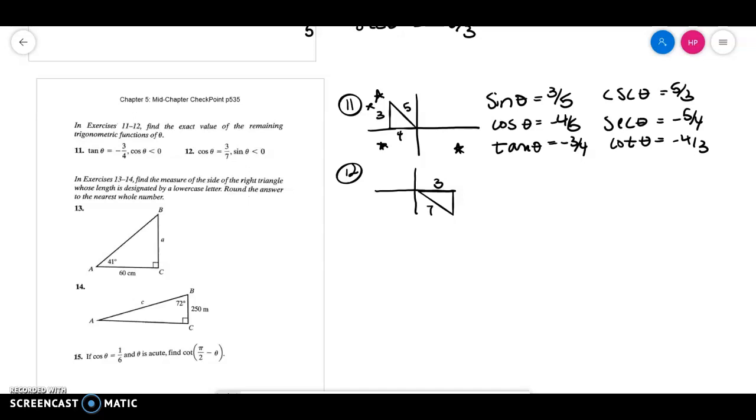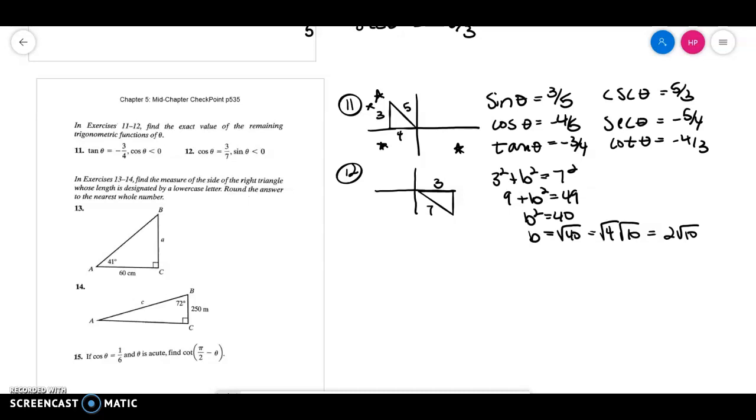And I don't actually then know what the y coordinate would be without doing Pythagorean theorem. So I have a 3 squared, we'll call it b squared, equals 7 squared. So 9 and 49. And so b squared is 40, or b is the square root of 40, which, throw back to this review, 4 is a perfect square, but 10 is not. And those are two factors here. And so that actually becomes 2 square roots of 10 when I simplify there.